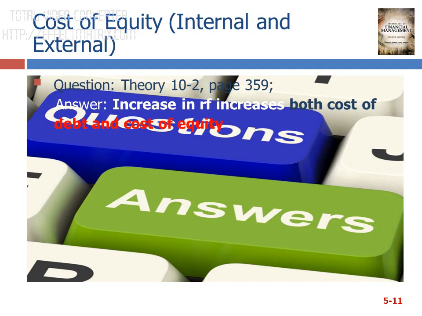Why? For the cost of debt, remember the computation of interest rate in chapter 6. You start with the real risk-free rate of return plus inflation premium, you get the nominal risk-free rate of return. So if the risk-free rate will increase, definitely the interest rate will increase, hence the cost of debt will increase. As for the cost of equity, using the CAPM, we use the risk-free rate. Since the risk-free rate will increase and it's part of the CAPM formula, definitely the cost of equity will increase. Okay? Next is problem 10-6, page 360.